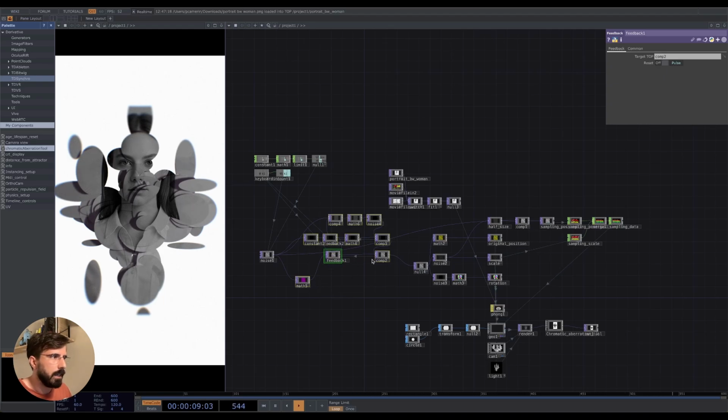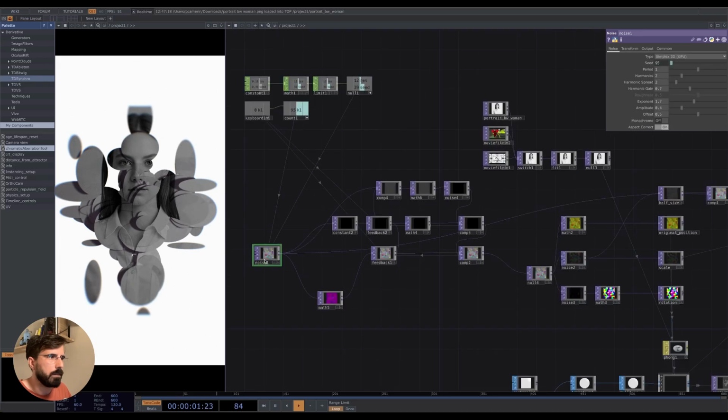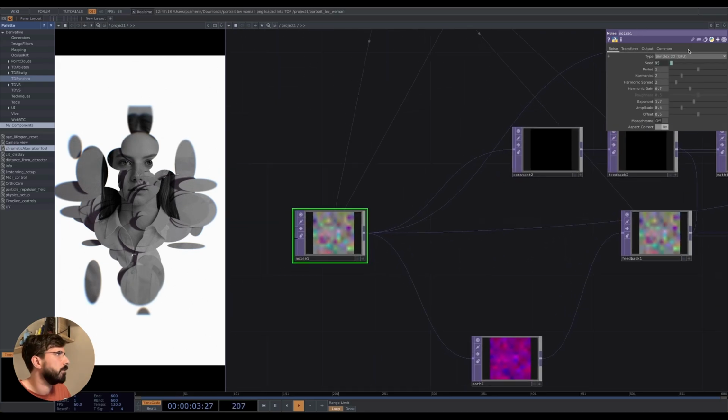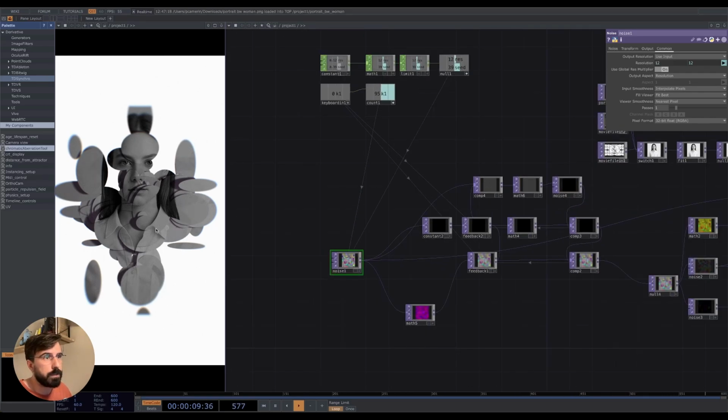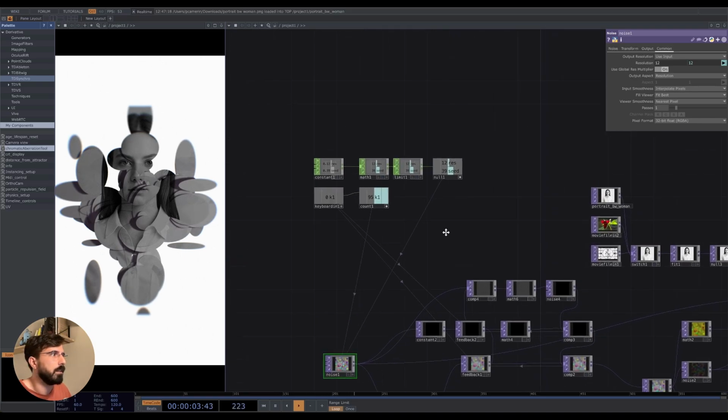It's just a position driven by a speed driven by an acceleration, and we are providing an initial position for the particles and then an end position, which is the actual first node over here, which determines the final position of the particles, but also the position where we're going to sample the texture.